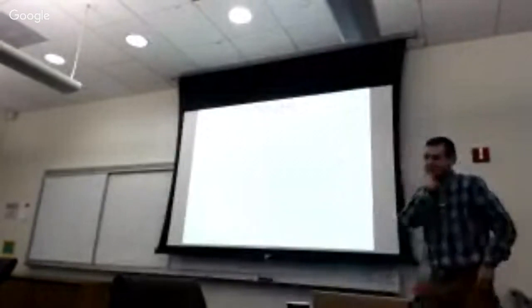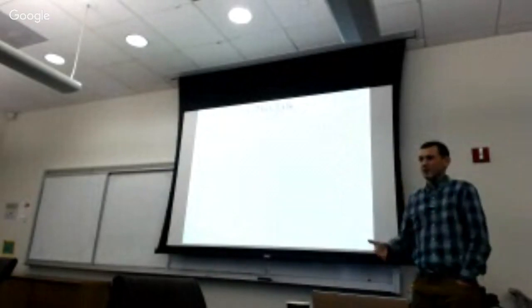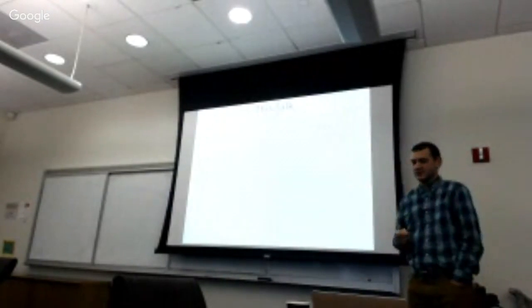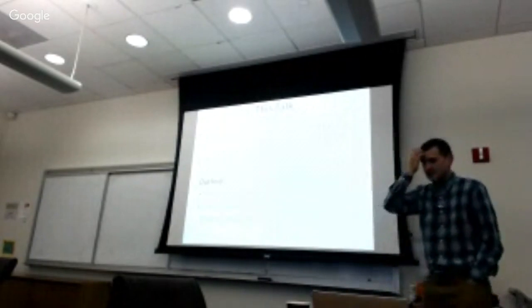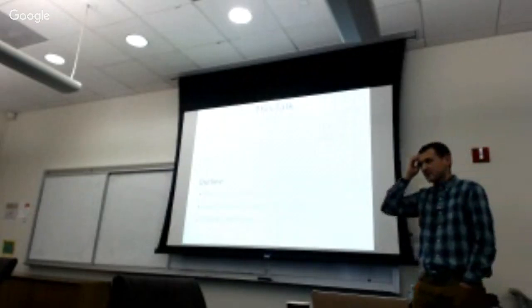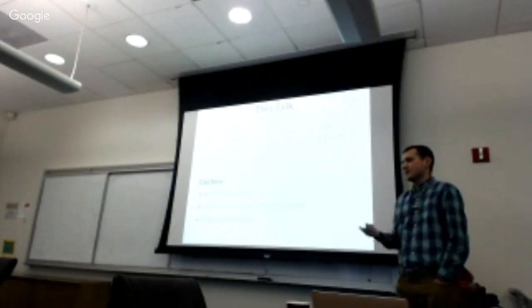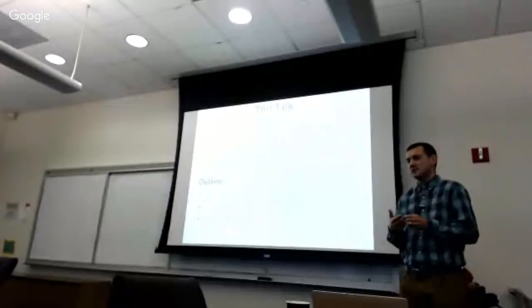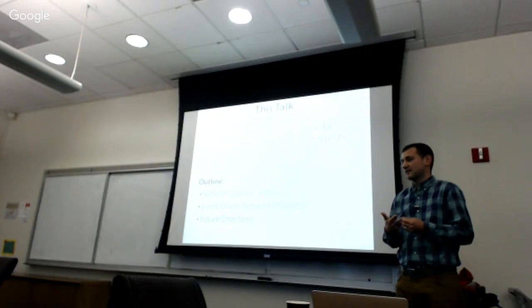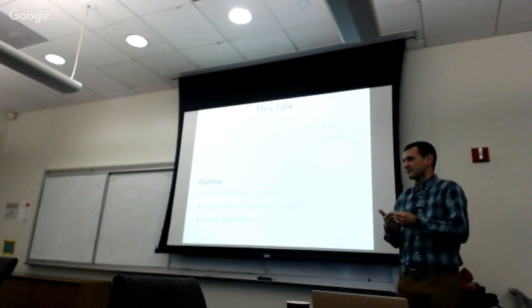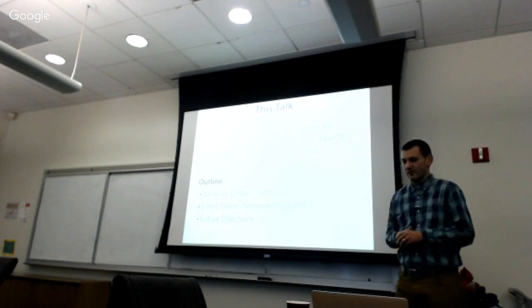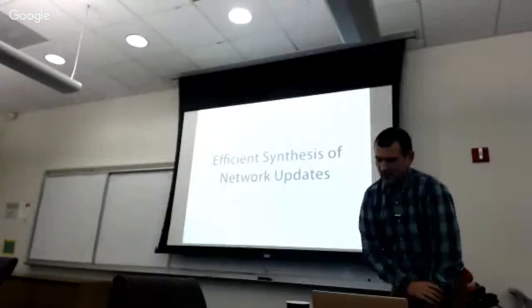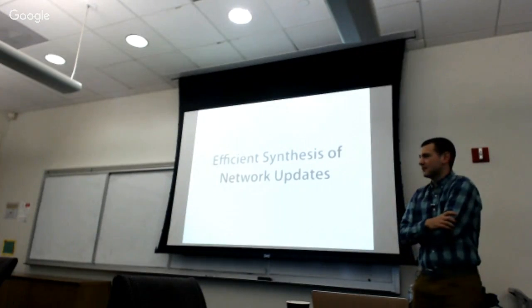What I want to try and convince you of in this talk is that, although you might be skeptical about synthesis, and in fact I'm very skeptical about synthesis in general, in networking there's a set of problems that are especially amenable to solving using synthesis. I'll tell you about two pieces of work that we've done in the last couple of years: one on using synthesis to generate update protocols, and the other on something akin to the SNAP paper you mentioned. How can we use ideas inspired by synthesis to generate stateful programs that deal with the tricky concurrency aspects of network-wide stateful programming? Okay, so let me start with the first topic, which is how we can synthesize network updates.